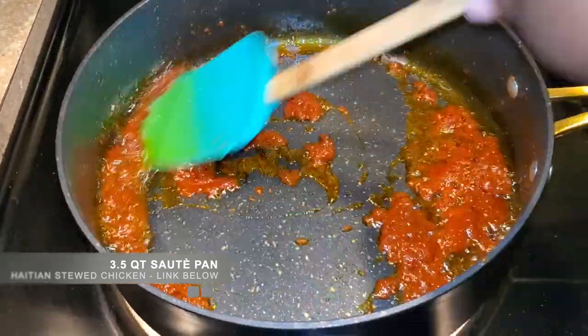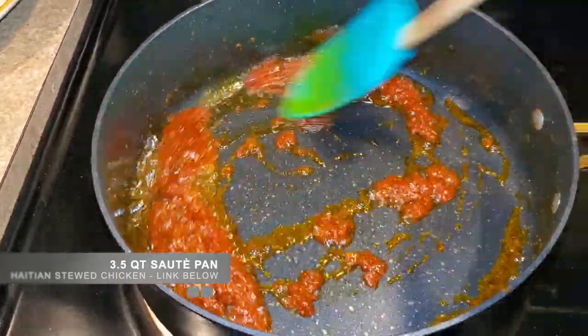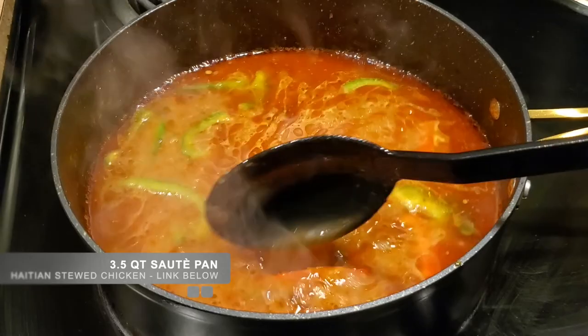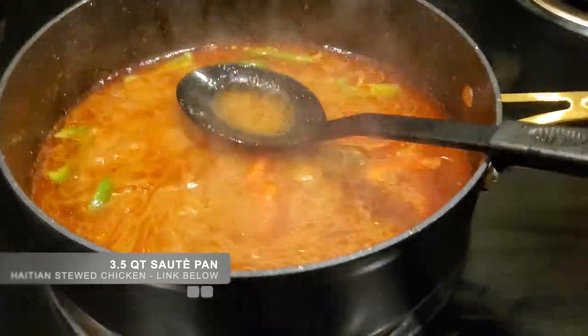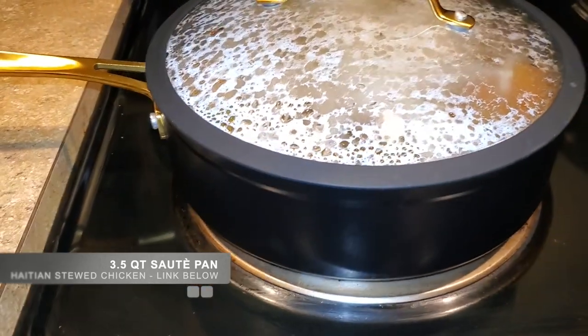Now with the handle on the saute pan, it did get warm, but not hot enough where I couldn't touch it with my bare hand, but it is best to use pot holders when touching the handle, definitely when removing the lid. The lid did get very hot.